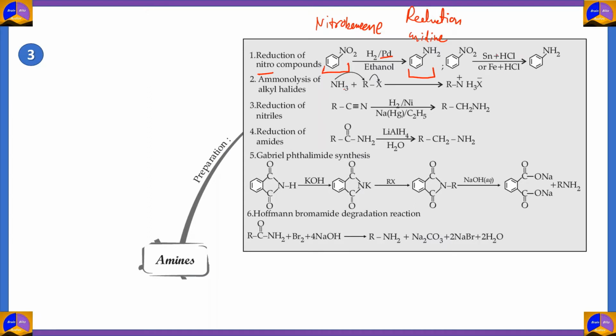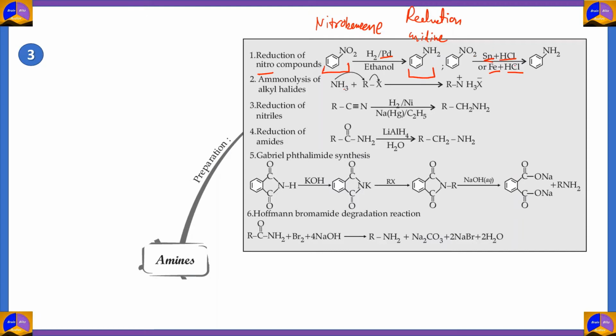So this is one way of reducing nitro compounds. The other way of reducing nitro compounds is by reduction with metals in acidic medium. So we have tin plus HCl forming an acidic medium and a metal, or we have iron, that's Fe plus HCl. HCl forms the acidic medium into which the iron metal is inserted. So over here, nitrobenzene changes to aniline.